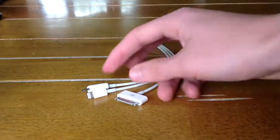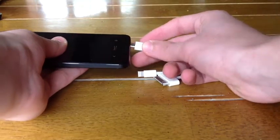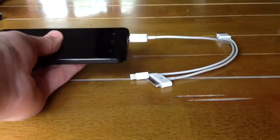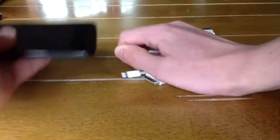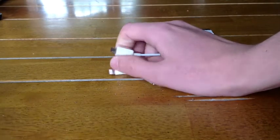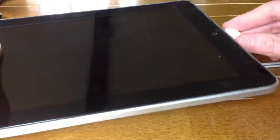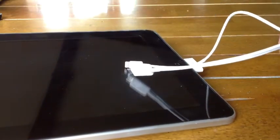which means that if I get a phone like this and then you have your traditional micro USB for example, you could easily share this with another member of the family to charge their iPad or something of the kind. So it easily fits into this iPad here. As you can see, it's fitting perfectly, and you have the two extra cables still there.